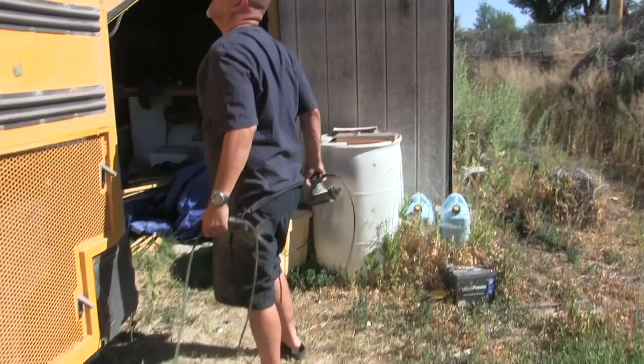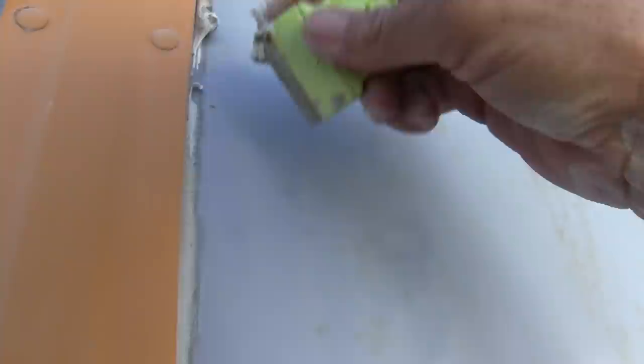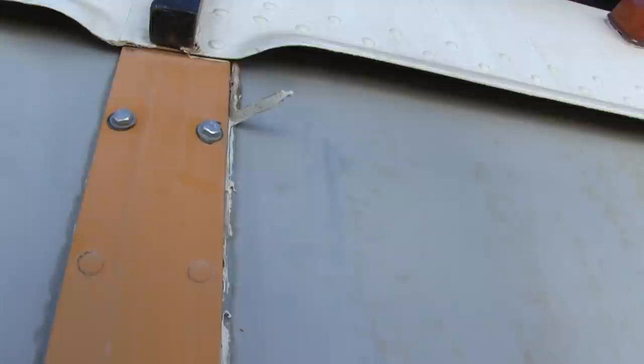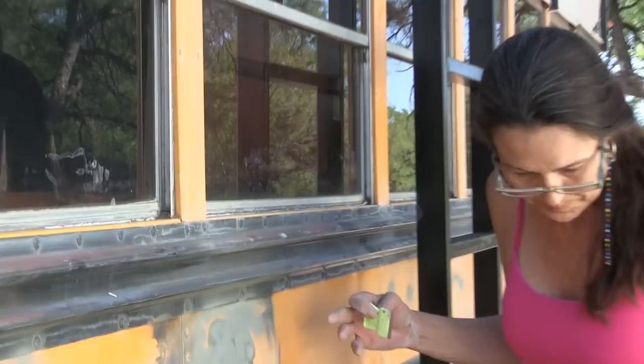Still going — endless sanding adventures. This is the butyl tape that we use to seal the Waldos, but we need to get this off for our painting. This is a really goopy one. Getting off this nasty butyl tape — that's a lot of work with so many windows. Oh, but I have a helper down here — she's helping me not be able to move right now. Thanks for the help, Mommy Kitty. She's your biggest fan.